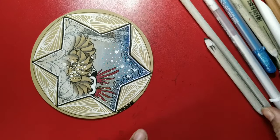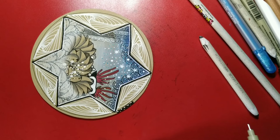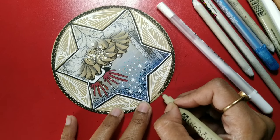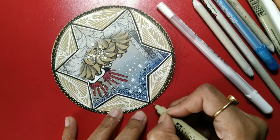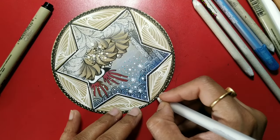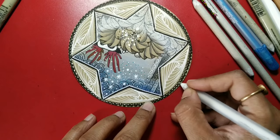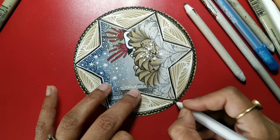I feel like doing this because once you add black pearls all around, it really gives a nice lift to your entire tile. So I'm almost done drawing my black pearls all around the small border that we had left. And once you are done with that, just use your jelly roll and touch on the highlight that you have left with your white jelly roll. And your pearls kind of pop up immediately. A small touch is all you need.